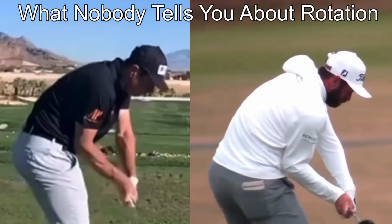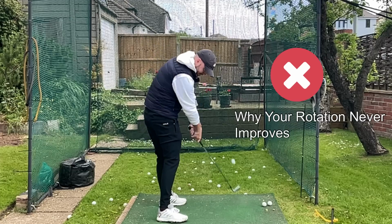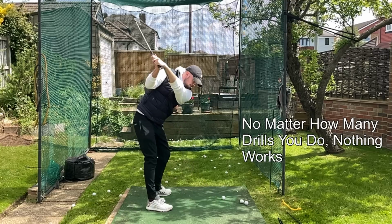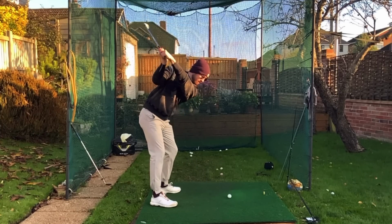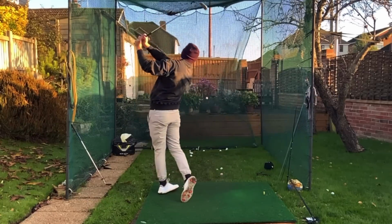What nobody tells you about rotation in the downswing, and why you struggle so much to get rotation into your swing, no matter what type of drills and how many shots you hit with those drills, is that you need specific things in your golf swing to be able to rotate properly. Without these things, there is no hope of you ever achieving that good rotational downswing like you want.